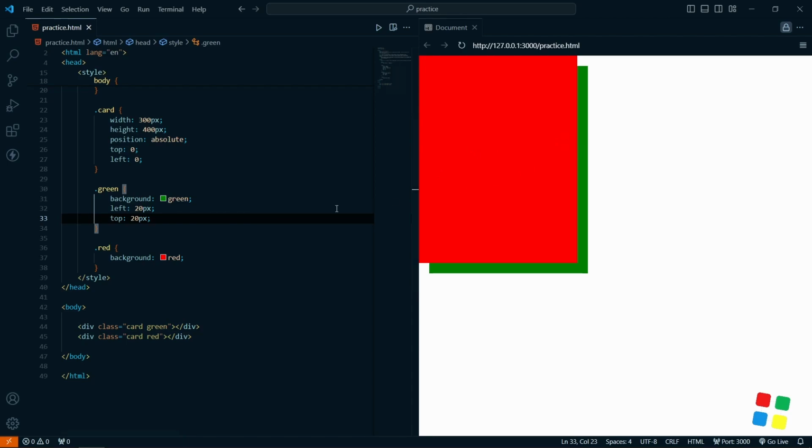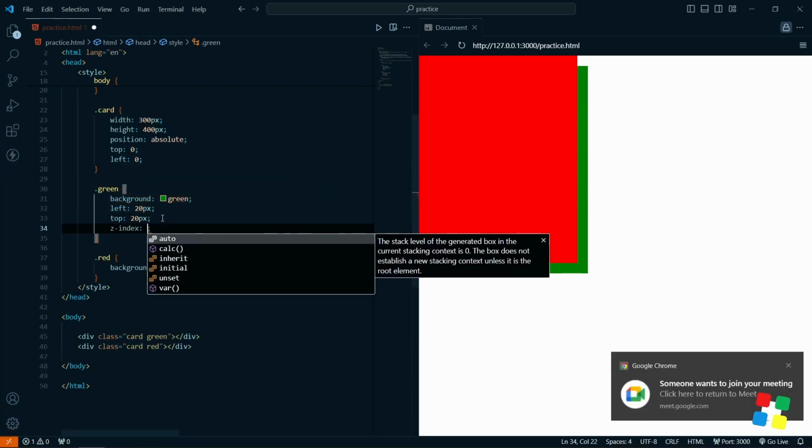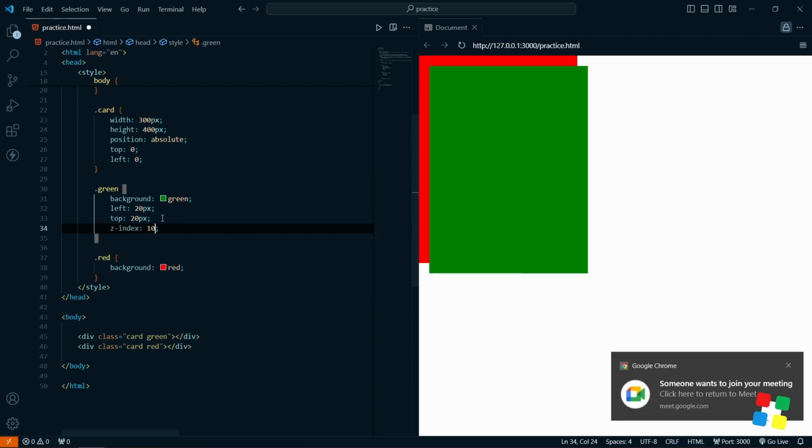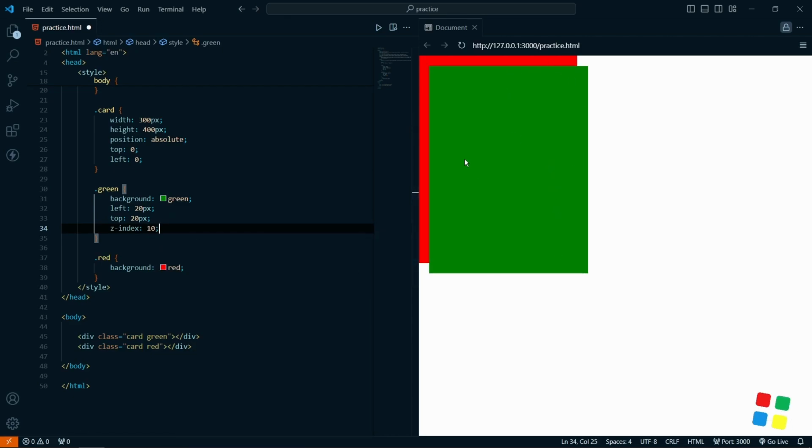But using Z index, we can decide which element should come first, should show first. Suppose I use Z index in the green class, Z index 1 or let's say 10, you see it's coming on top of the red.